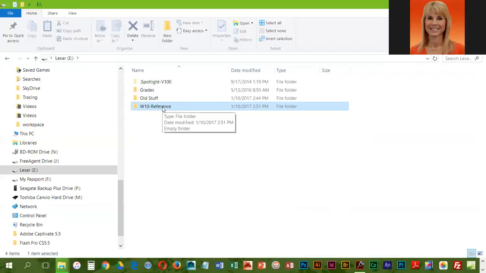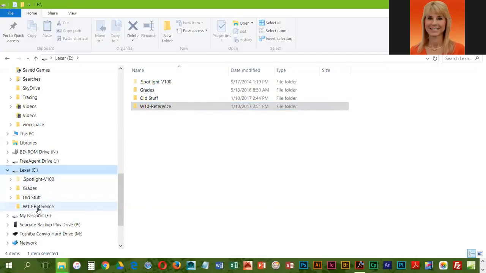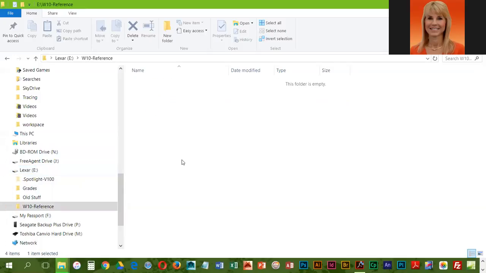Now they do want us to open this folder. And if you're going to open a folder from this list pane, you have to double click. If you're over here in the navigation pane, and you can see the folder, you just have to single click. So if you're over here, you click once, and if you're in the list pane, you have to click twice. It's kind of a weird little fluke in Windows. But from this new empty folder, what we're going to do is create a little file in here.